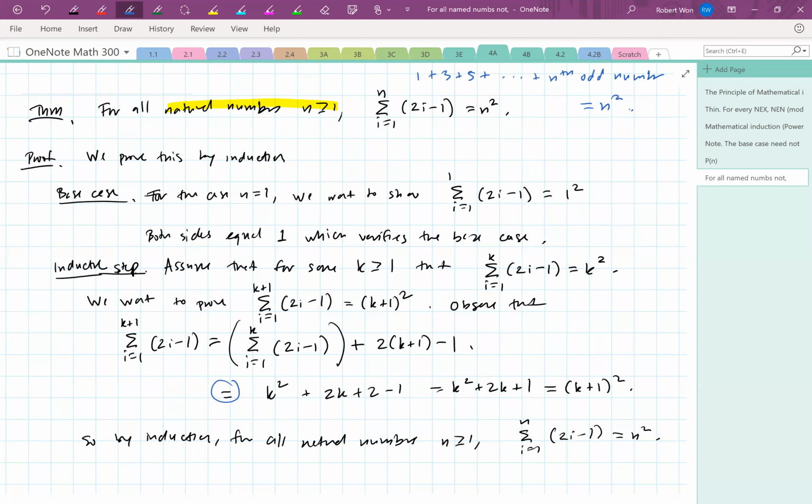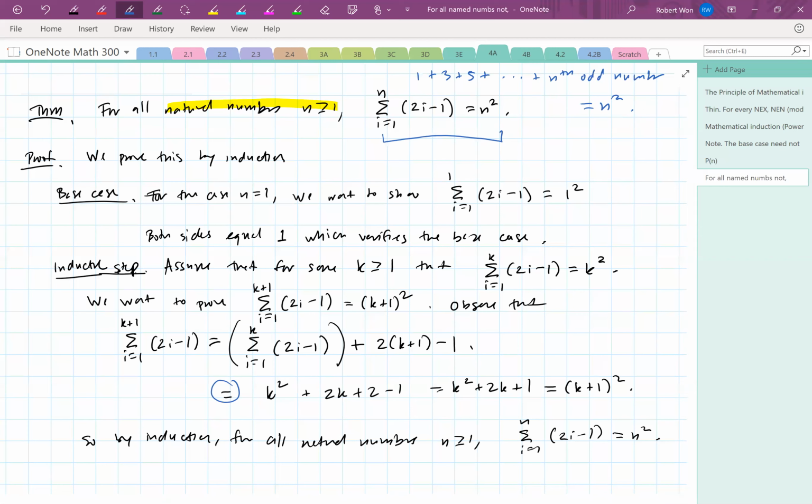Induction is a really, really powerful technique. On the other hand, I would say that sometimes the proofs can be kind of non-illuminating. In some sense, this proof doesn't show you why this formula is true. It just shows you that it is true. And another thing is that in order to prove this, we need to know what the formula was to begin with. That's kind of a drawback.